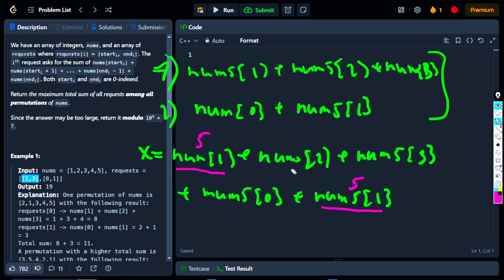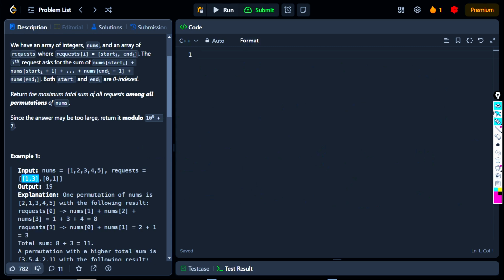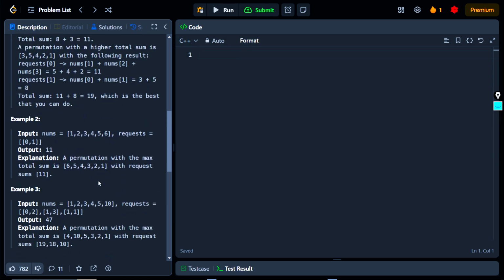And the remaining nums2, nums3 and nums0 appear the same number of times. So the frequency for them is the same, it doesn't really matter. So we take the next largest value, which is 4. We give it to one of them, and then we take 3, and then we take 2. So we have here 10 and 19. So that is the idea. So we sort the numbers. Let's actually look at the next input, just to really drive the point home.